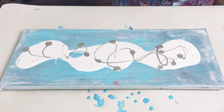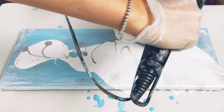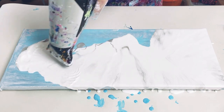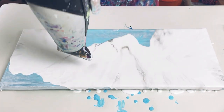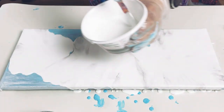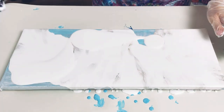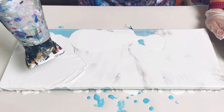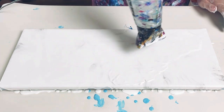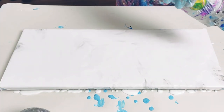I'm going to blow that out with the hairdryer. So I'm getting the variation, but it's not enough. So I think I will just cover it in white first, and then I'll put the silver on. Right, I'm going to add some silver now, I think.